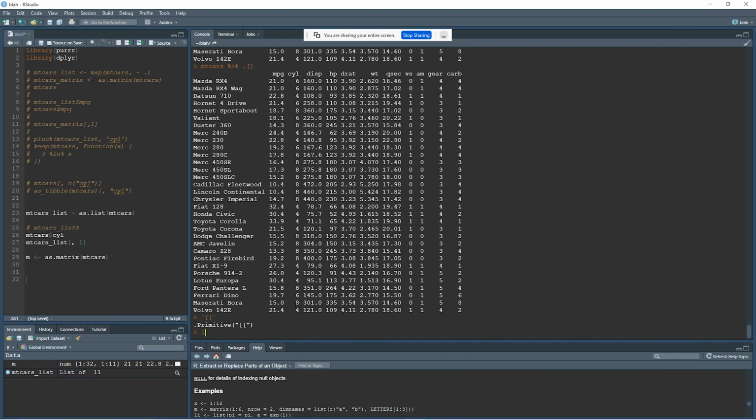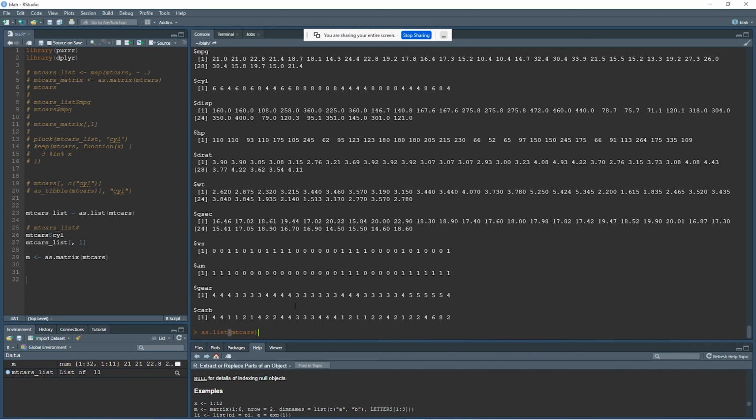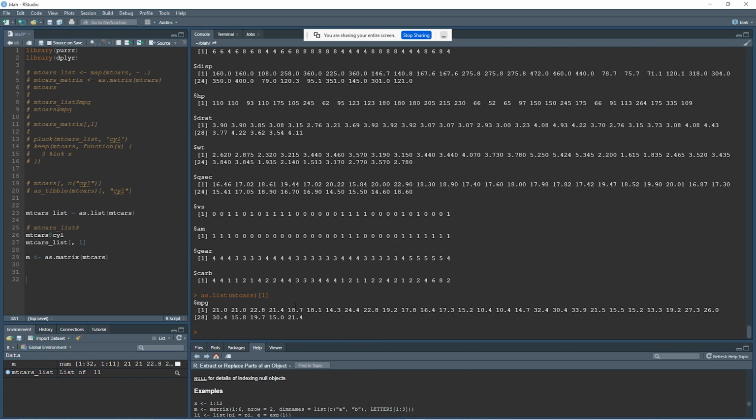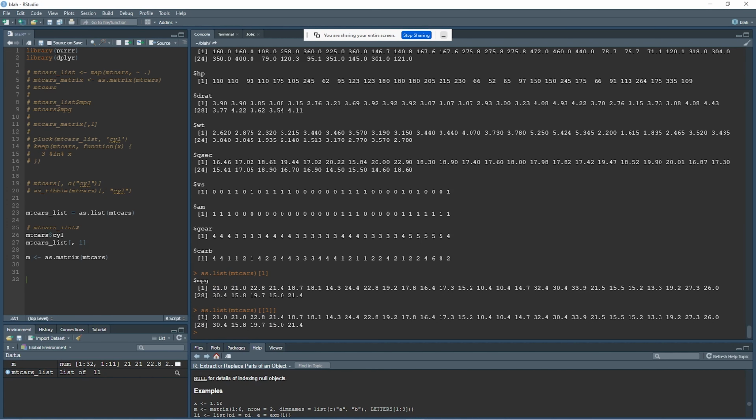Okay, so let me show this real quick. As dot list empty cars, and if we do this, it's gonna give us the first thing, right? In the list, but it's still printed out as part of that list, right? But if we do this double subset, then we get back the thing itself.